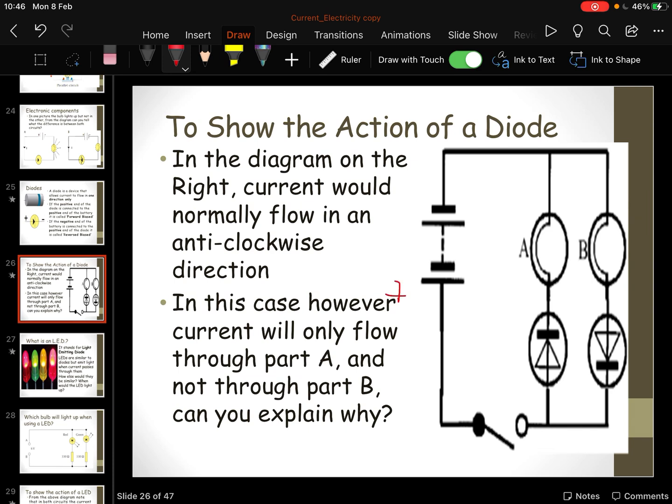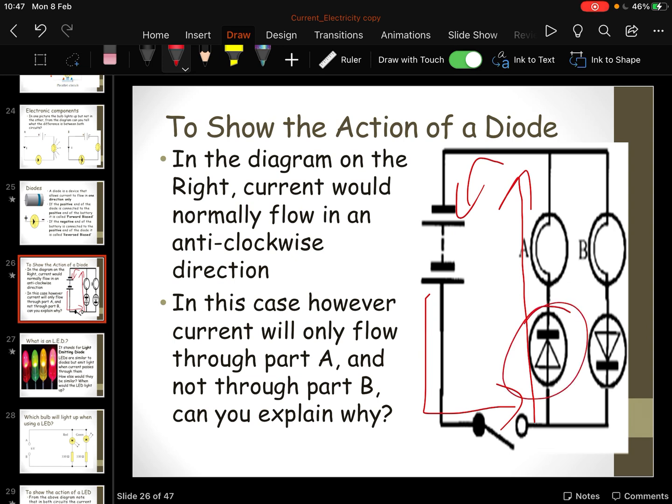So basically, with the battery, they'll usually tell you that's the plus side of the battery and that's the negative side. And anti-clockwise, so again, we'll draw a quick 12, 6, 3, 9. Clockwise is this way, so anti-clockwise is the opposite. So anti-clockwise here means it's flowing this way. When you get to here, you have A and B. So the electricity is going to try and go up this way and back.